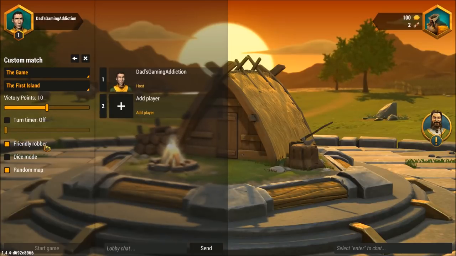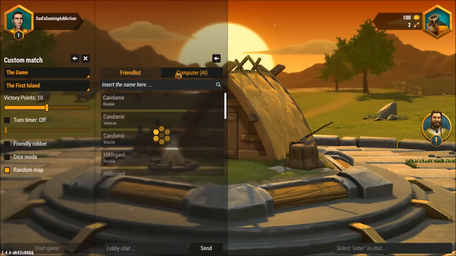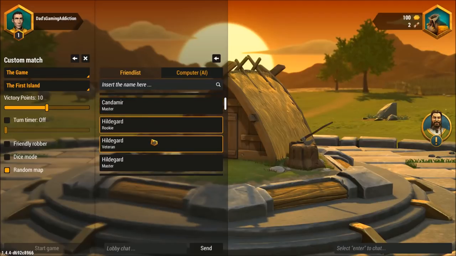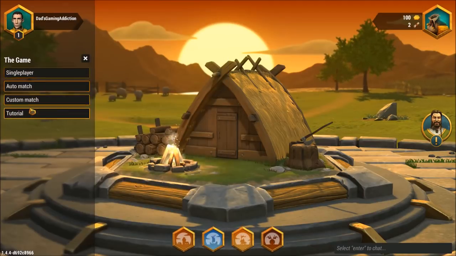A tooltip here would have been great. A dice mode, again, I don't know. Again, you're rolling dice every turn, but I don't know what dice mode's all about. So again, I think having some tooltips here would have been great. And add player. So I can add AI computers here. Rookie, veteran, master. Now, I guess my question is, what's the difference between custom and single player?